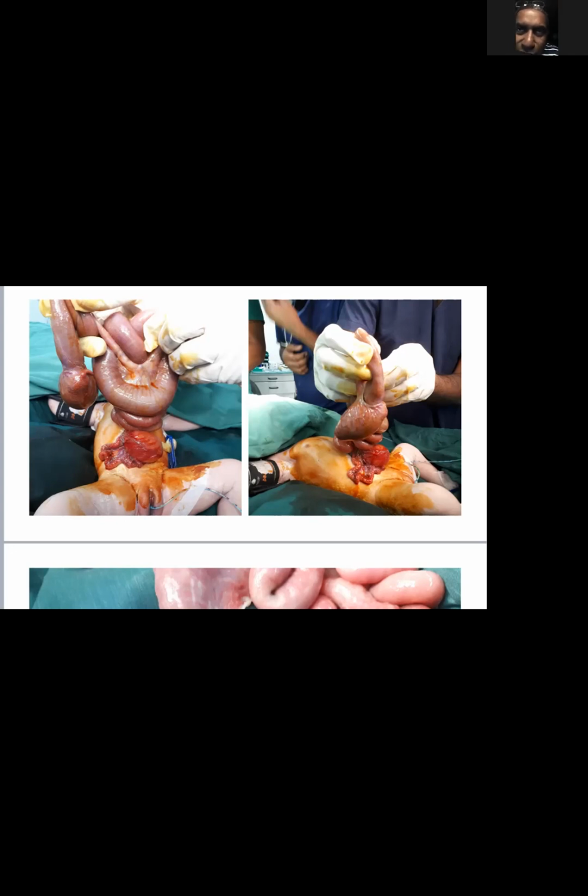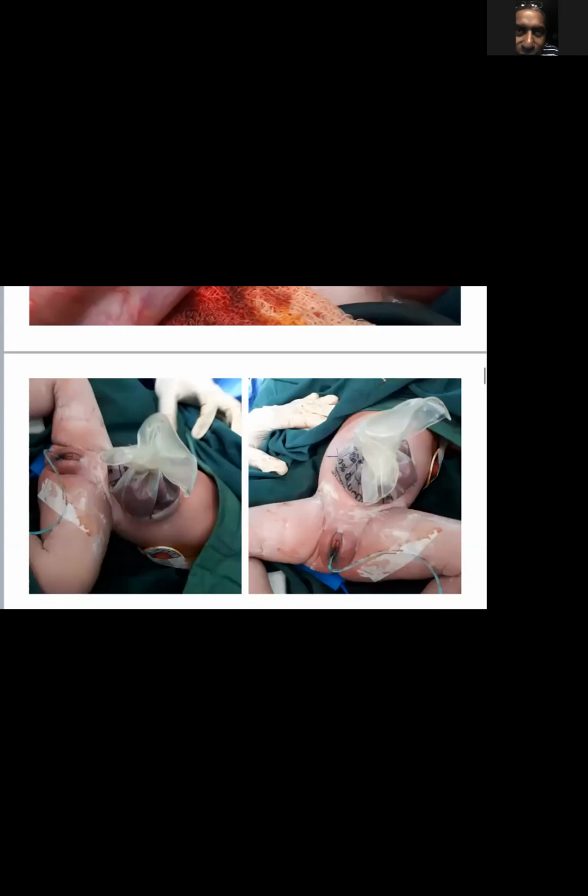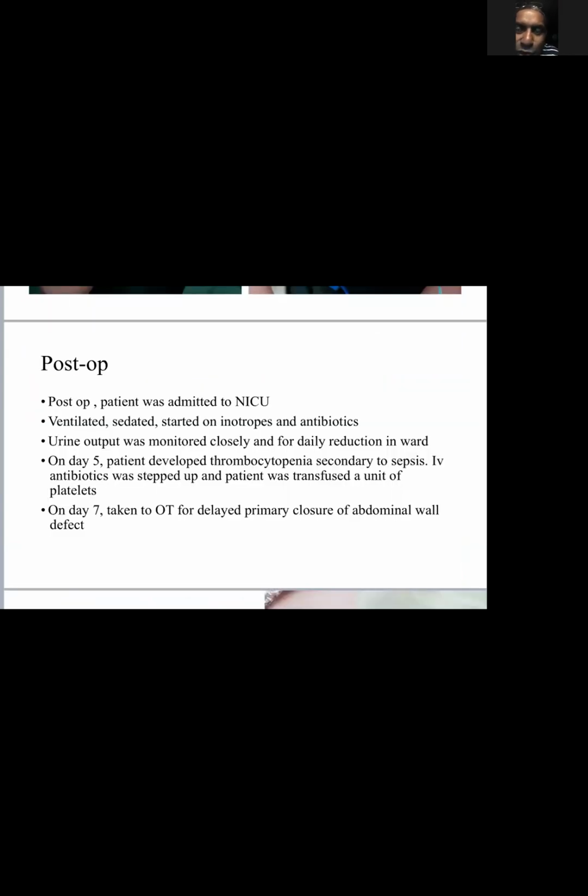And it's something to do with the omphalomesenteric artery. It's an artery that arises out of the abdominal aorta in the fetus. One of the theories is the abnormal involution of that right omphalomesenteric artery that causes the right-sided abdominal wall defect. The other theory is the abnormal involution of the umbilical omphalomesenteric vein. Now the right usually regresses at 20 weeks of gestation. There's a theory that it's something to do with the abnormal involution again of the vein that resulted in the gastroschisis.